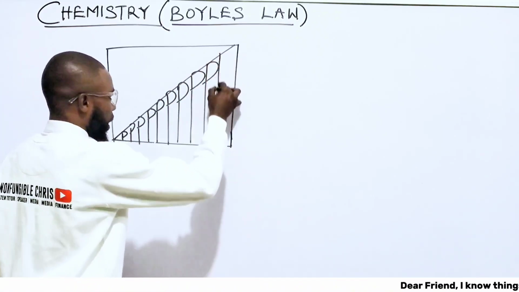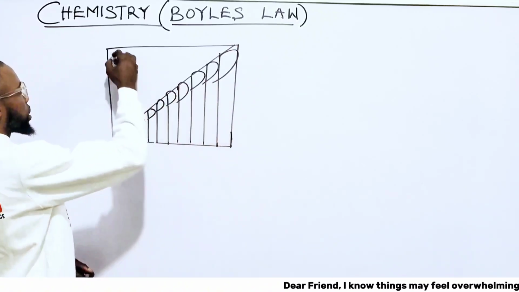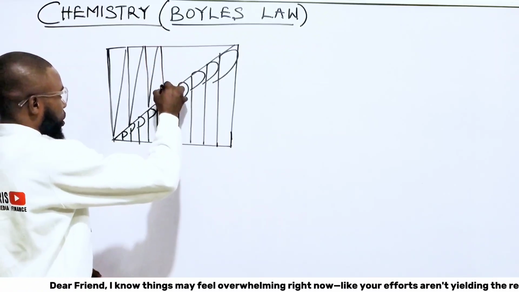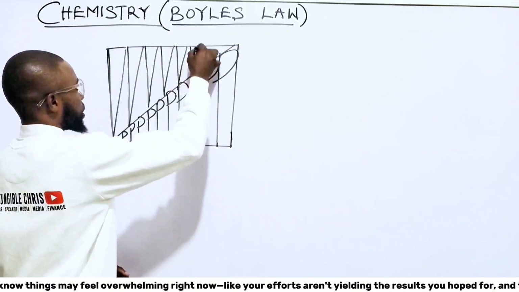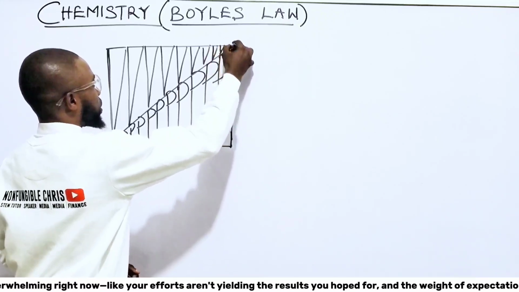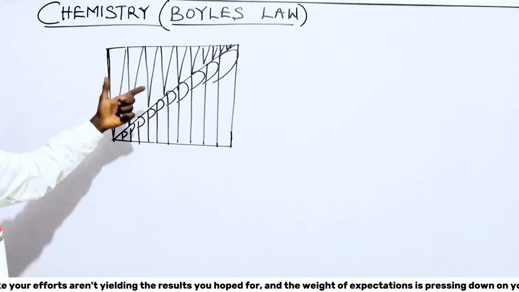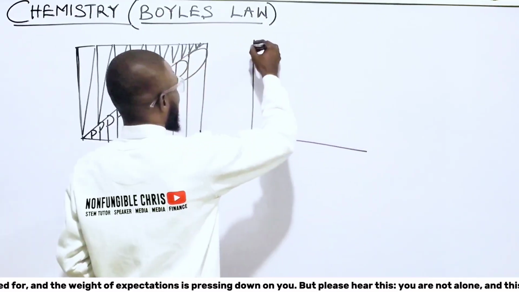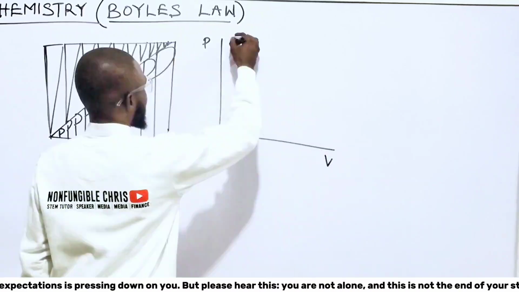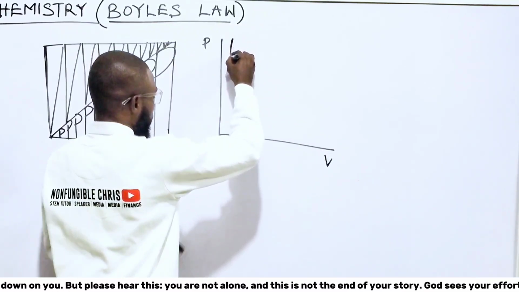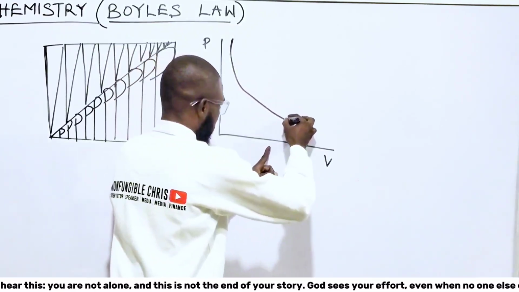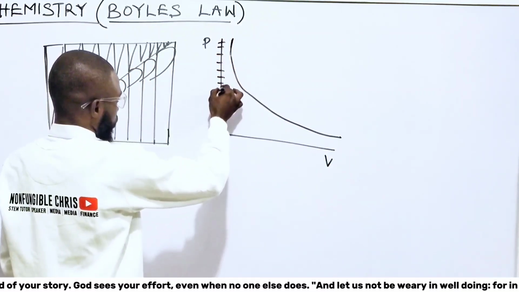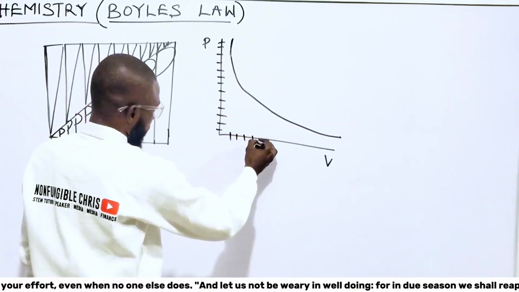you discover that as the pressure P increases, the volume is decreasing. Look at the volume, V is decreasing. As the pressure is increasing, the volume itself is reducing. So this is just like a picture, something that can make you remember it. Graphically, you can also see that as the pressure against volume, as the pressure itself is reducing, the volume itself is increasing.